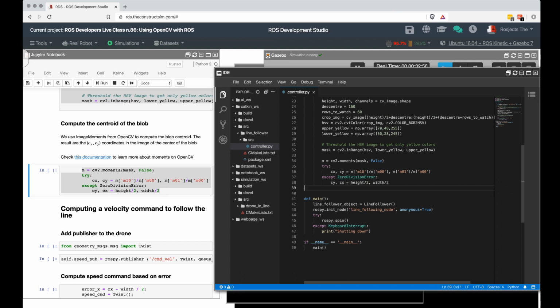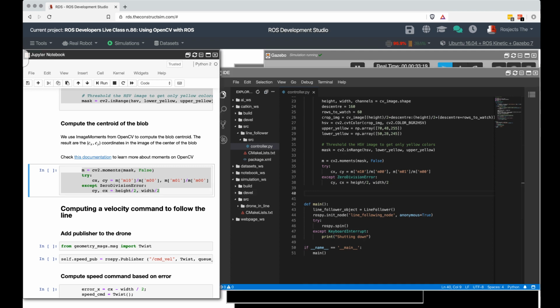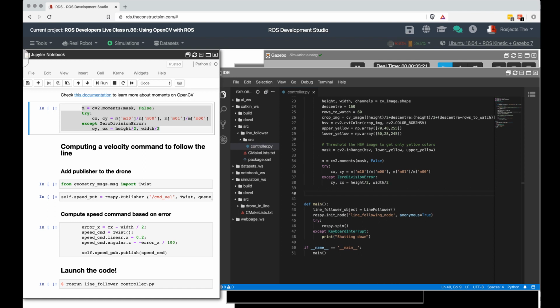If the CX and CY are not in the center of the image, then we are going to apply a certain rotation to the robot, so the robot can rotate and align itself towards the center of the line. That's the trick, the simple controller that we are going to implement right now in order to move the robot towards the center of the line. So what do we need to do here? We need to do three things.